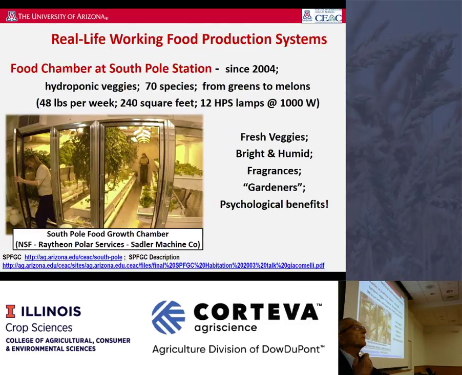It's a closed system, hydroponics, recirculating water, because water is somewhat dear at the South Pole. It's all there as ice and snow, which takes energy to melt. And at $35 per gallon of diesel fuel, you don't want to be burning too much to try to melt water. Anyway, we had to be efficient with water use, recycle, use the least amount of light possible, and have this system produce fresh vegetables, not for research. This was for production at the South Pole.